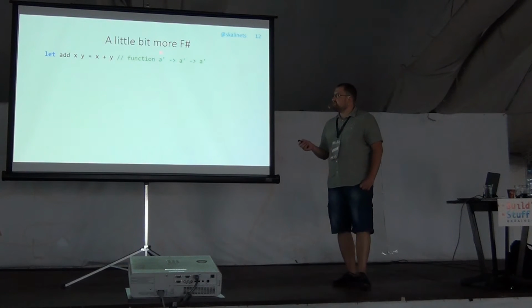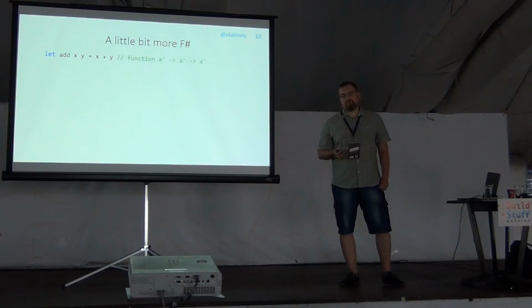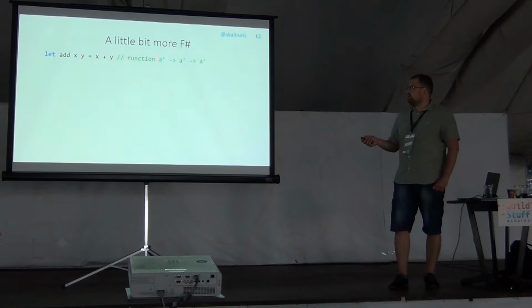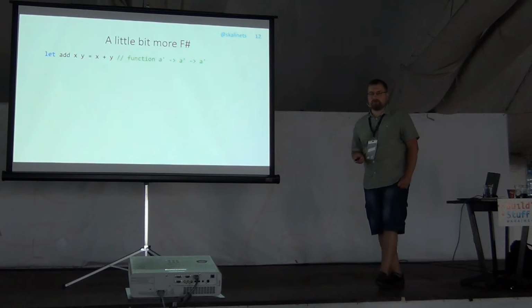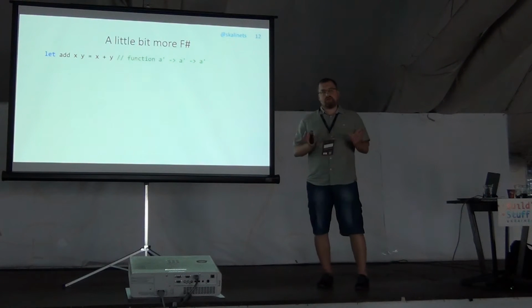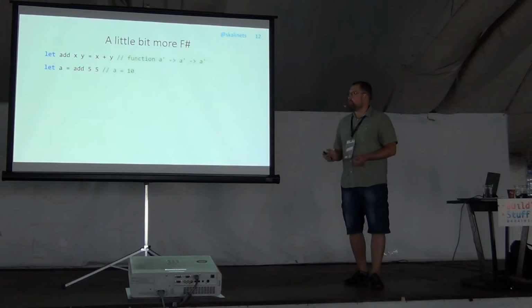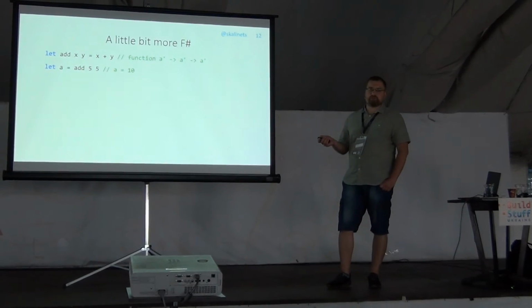And here we can see the signature, how it's used in F# and probably Haskell and other functional languages. We are taking one argument of type A, then another argument of type A, and we return again the type A. So two arguments and the result. All arguments and the result are combined using arrows, and the last one is the result. It's pretty simple.